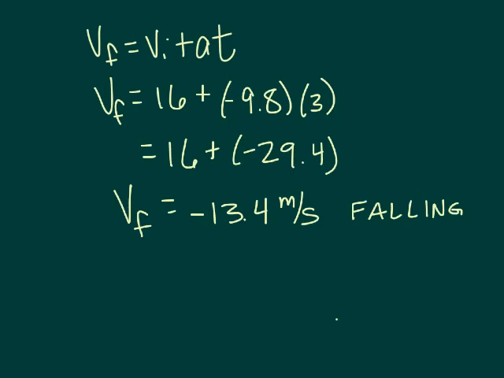Alternatively, you could have calculated the entire time that the ball was in the air. So if we had looked at if it were to land on the ground at the same height that it started, you could have calculated the total time in the air and then looked at the time that it takes to reach the 3 seconds and see if that's in the first half or the second half of the flight. So let me write that out for you on a new slide, and then you can go back and compare and see which method you prefer.